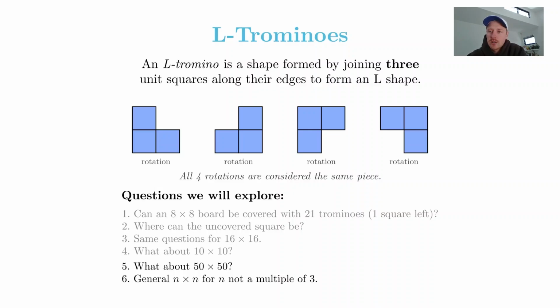Basically, as I've explored this world a bit, I think the best way to explain it is to go with a general n by n first, where n is odd and not a multiple of 3. And then in another video, we're going to come back and finally look at a 50 by 50. So it might be a bit frustrating, but it actually gets quite complex. So hopefully you come along for the ride.